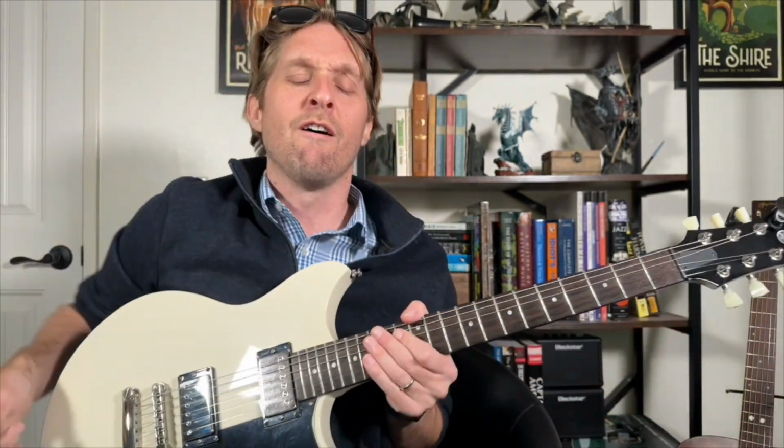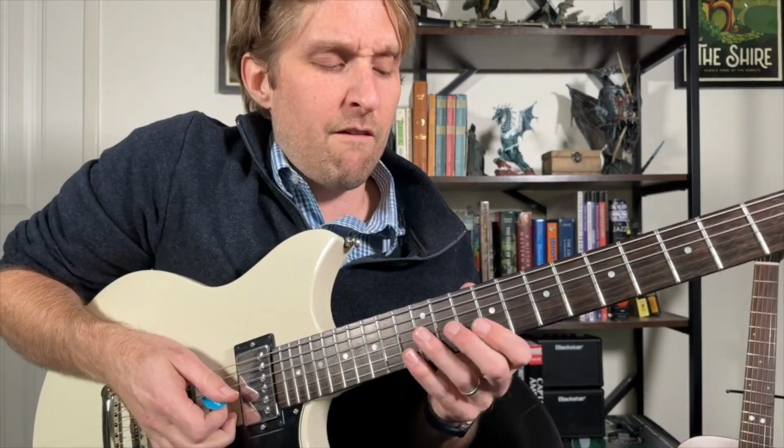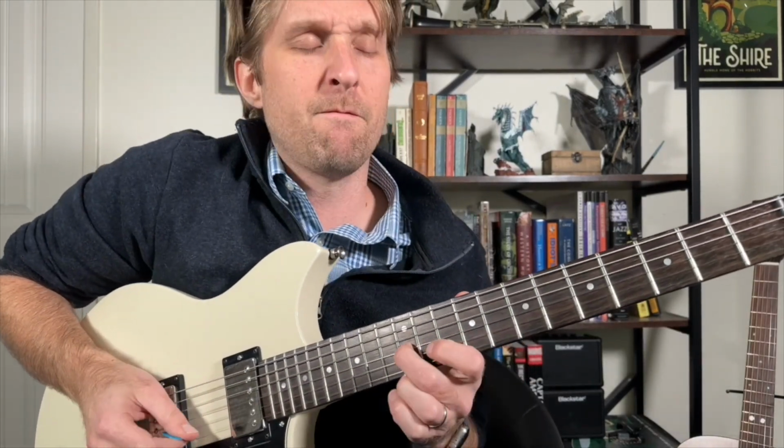For your convenience, I have divided the guitar solo into 6 bite-sized chunks. Let's learn the first chunk. First chunk goes like this. 3 and 4 and 1.